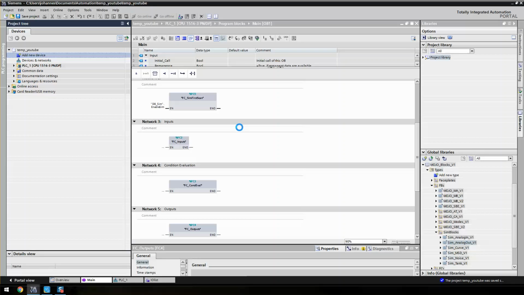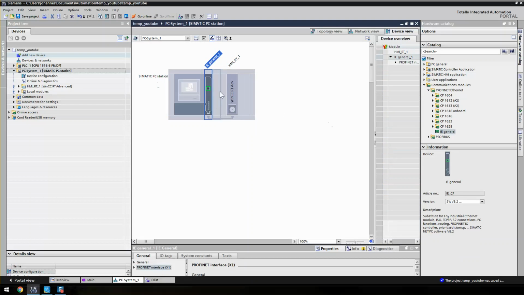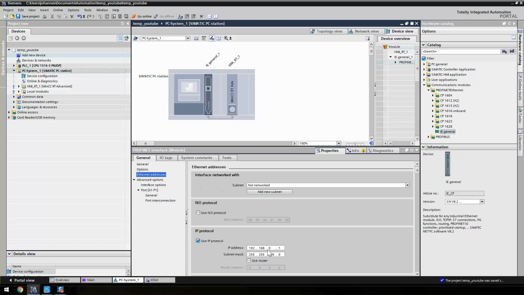This is more like a TeamViewer that you can set up with the Smart Server. But let's not spend so much time on that. So this is the PC station running WinCC runtime, and we have a general industrial Ethernet card. We'll set up the IP for this as something on the same subnet as what we're connecting it to.